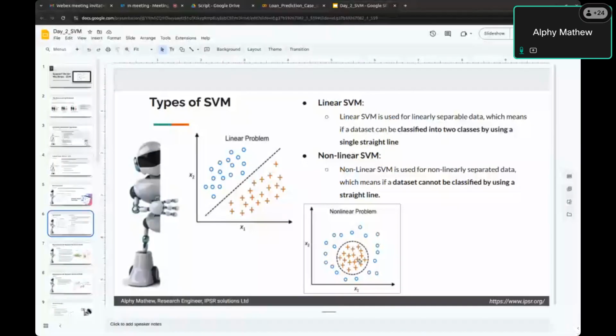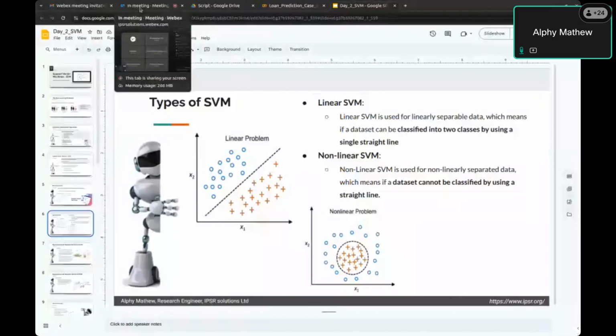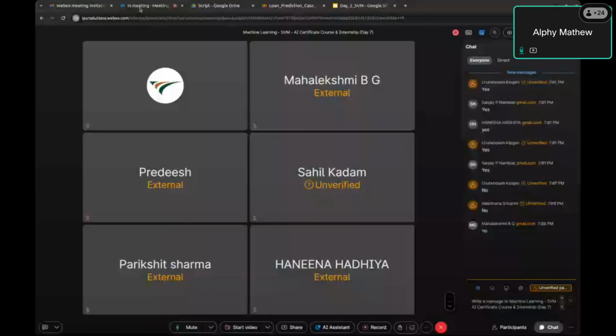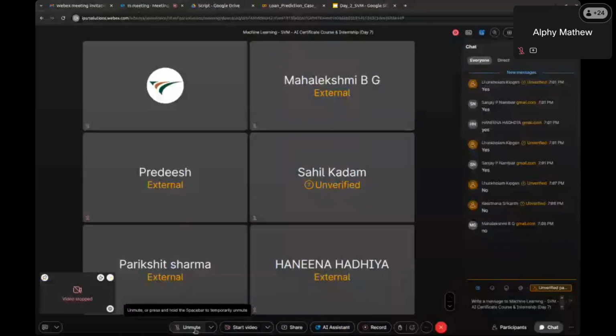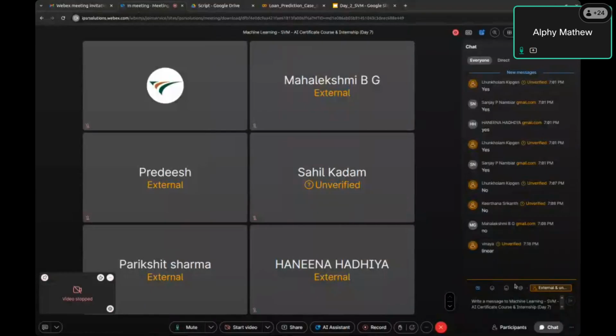In such a case, which SVM will be better, linear or non-linear? Just put it in the chat box. Okay, linear. Others, please respond.